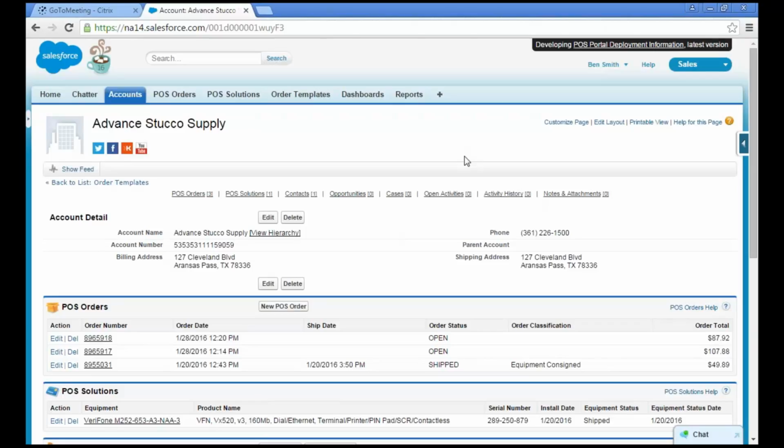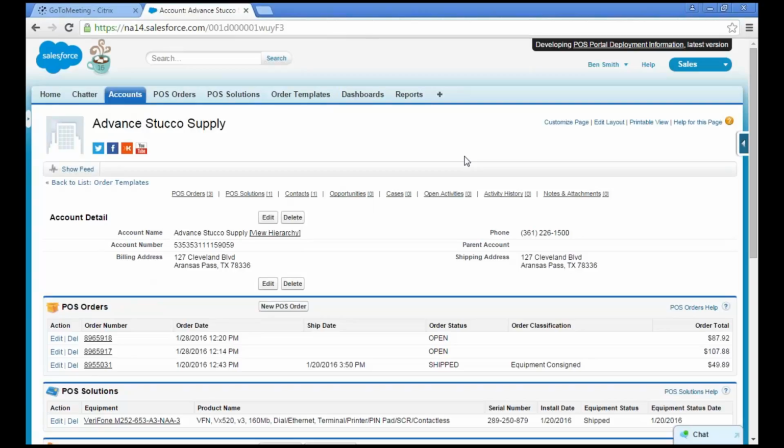The other thing the system does is there's a thing called order discovery. There's a scheduled job that runs as often as you want to schedule it. We will recommend at least once a day, maybe even once an hour, that wakes up in your org and reaches out through the API to POS Portal and says, are there any new orders that I need to bring into my system?